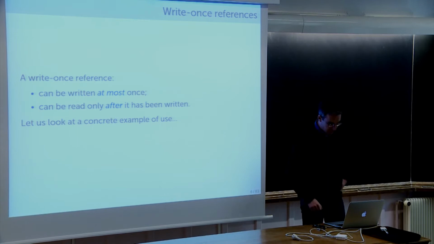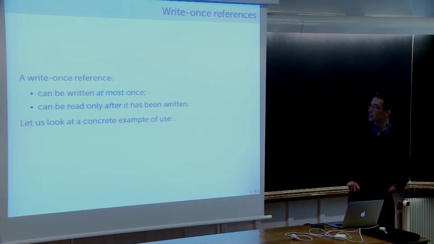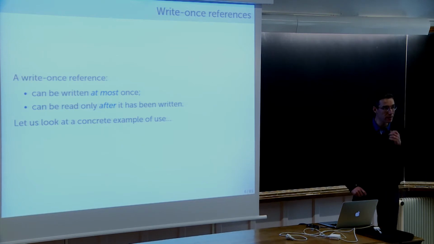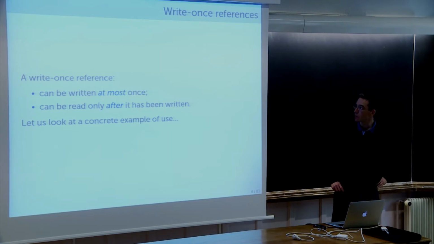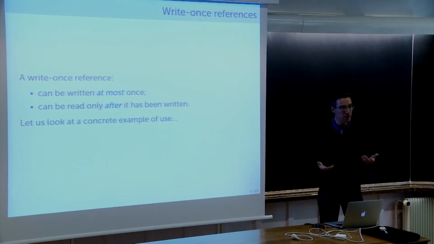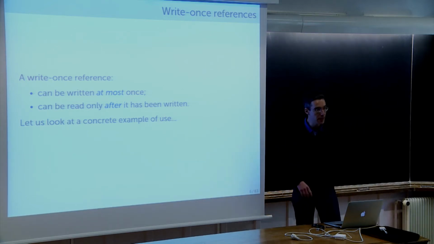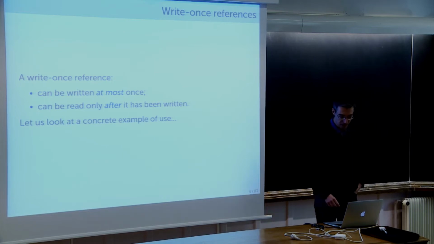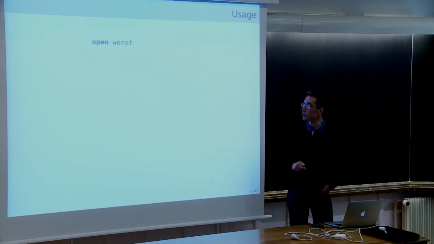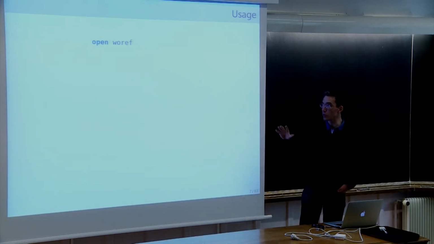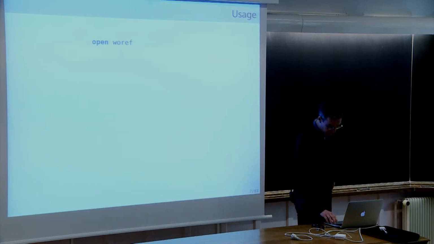So, as you can guess, a write-once reference is a reference, which means a memory cell in ML parlance. And it's supposed to be written at most once. Initially, it's uninitialized. It does not contain any useful value. You're supposed to write it once, and then you can read it as many times as you want once it has been initialized. And this can be useful in some practical scenarios. This is a type which is not primitive in Mezzo. It can be defined by the user. We'll see how later, but first I'm going to assume it has been defined and show how it's used.